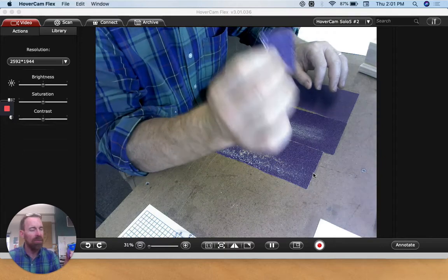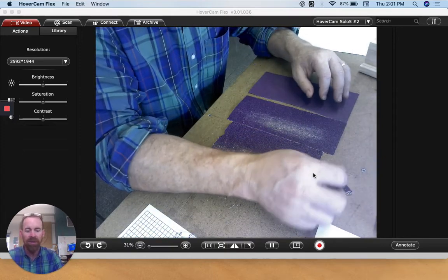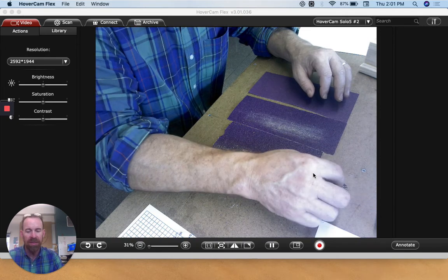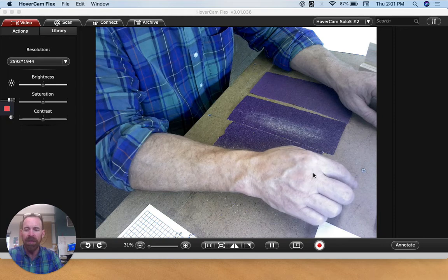Cut off a small piece. Don't throw these away. You're going to be using them for the rest of the course. Just a little piece at a time is going to be enough for you, and then you can reuse this over and over and over again.